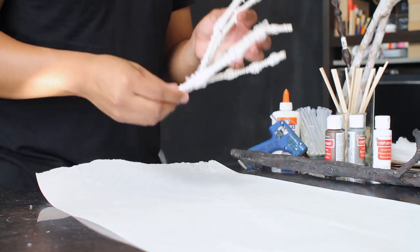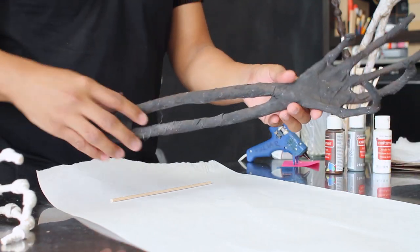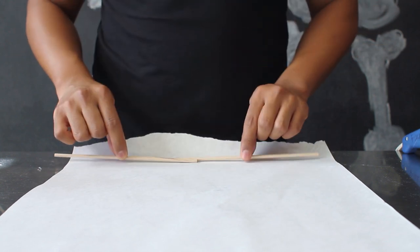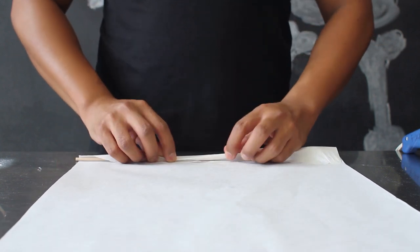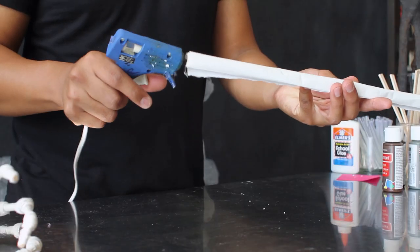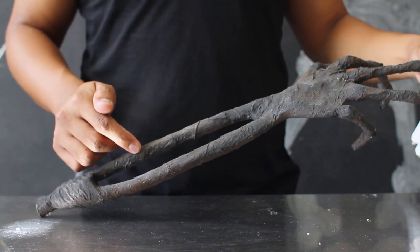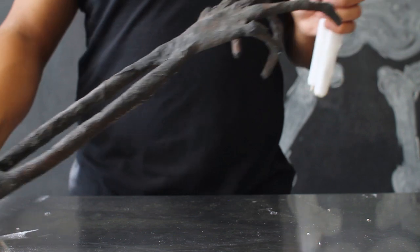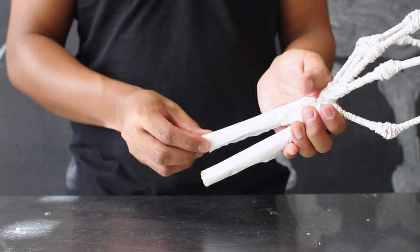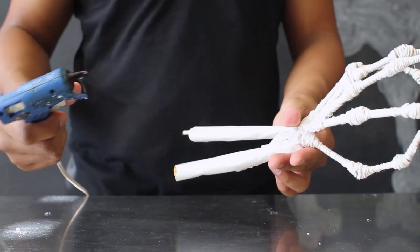After you put your hand together, you could either move on to the next step, or as an optional part of this project, you can create the arm of your hand. To create the arm pieces, take two chopsticks and tightly roll them onto a piece of butcher paper to create the bones for your arm. Use hot glue to make sure the chopsticks are held in place inside. You could use two chopstick bones to create a bigger arm piece, but for this project I'm going to fold it in half and create a broken bone so that it looks a little bit more creepy. Use hot glue to attach your pieces together.